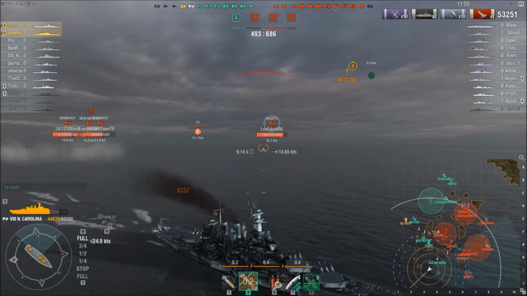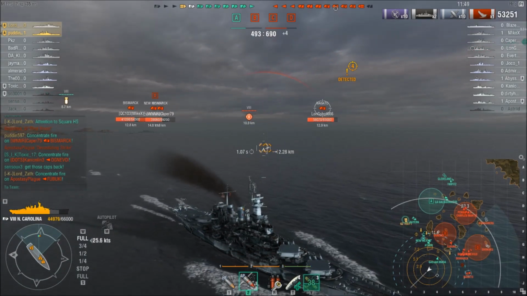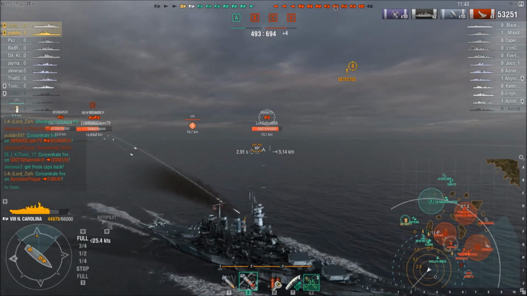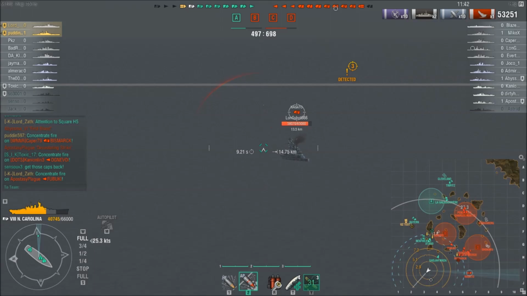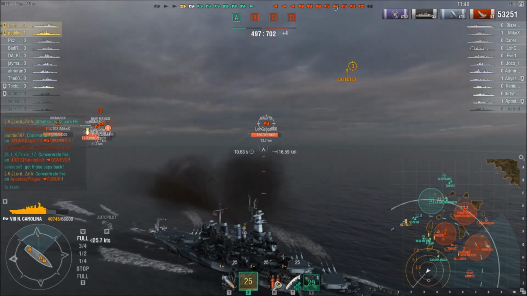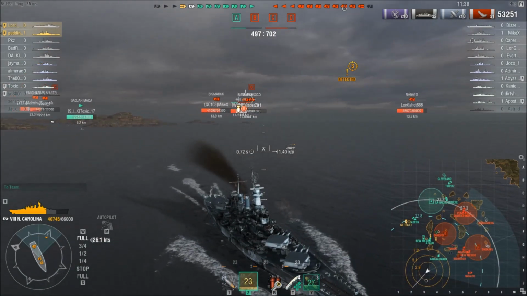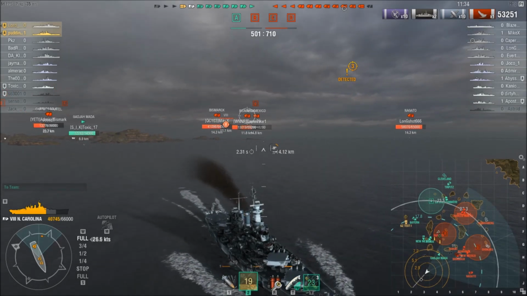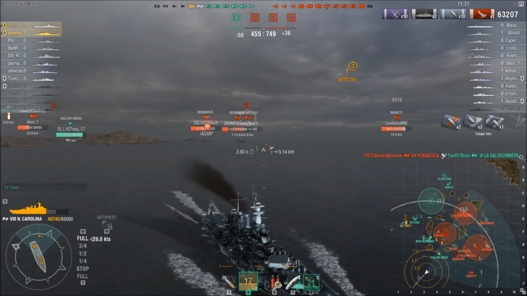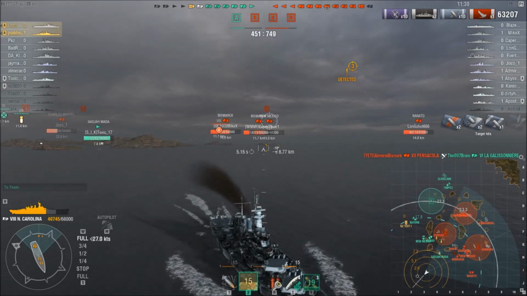Now I see the Nagato's turning. I can get all of my guns to bear on him, but I decide, you know what? These aren't going to be the best shots. I quickly looked at the other situation. I'm like, well, those shots aren't going to be any better. So I just maintain an angle and take shots on the Nagato. And I do a nice 9,000 damage.